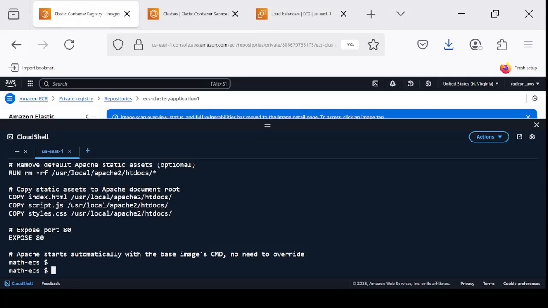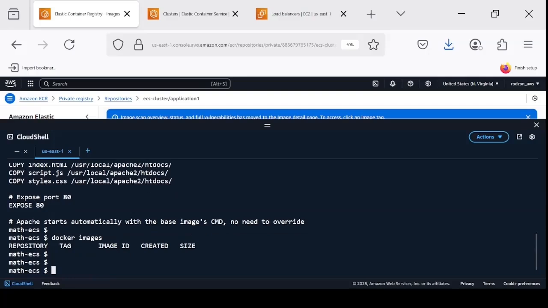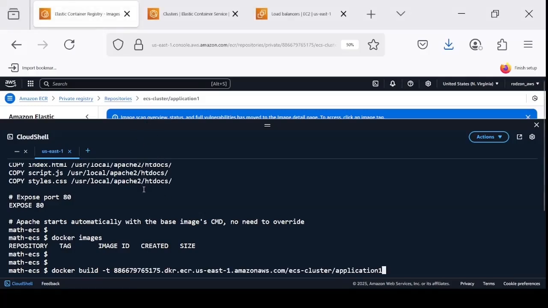Here next we can check the images first, then paste the AWS commands, and then follow version 1.0.